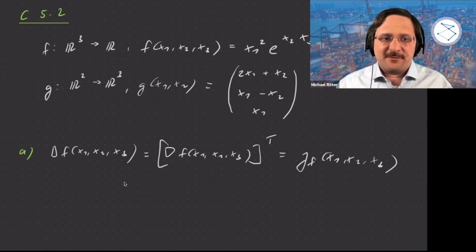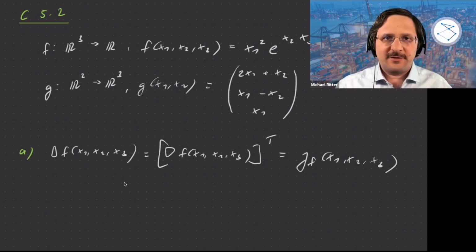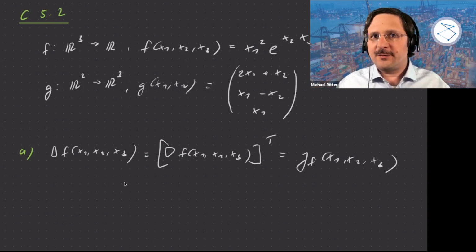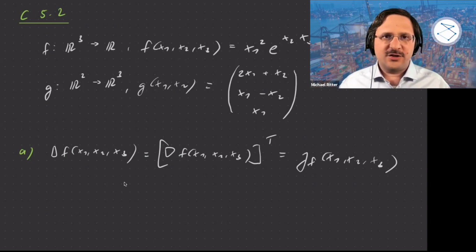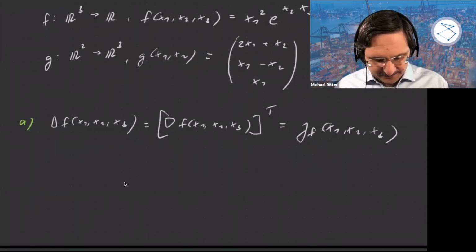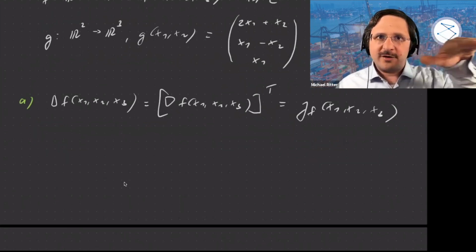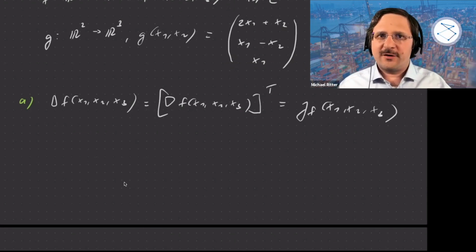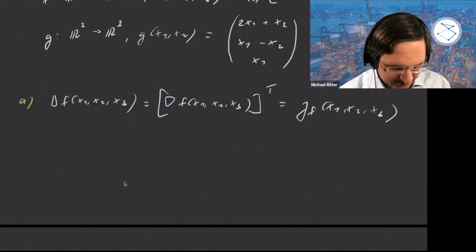Okay, so basically we're going to deal with the Jacobian, because for applying the rules of differentiation, the Jacobian is usually the best choice because it's the more general choice. It works in higher dimensions too, and you don't have to pay attention to whether you're working on columns or rows. The Jacobian will do the right thing. Okay, so only thing basically you need to know is for a real valued function, you have one component of that output vector. So the Jacobian is going to be a row vector. So let's compute that one.